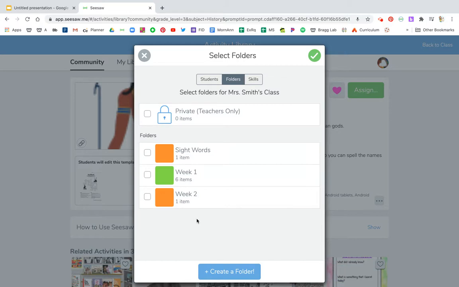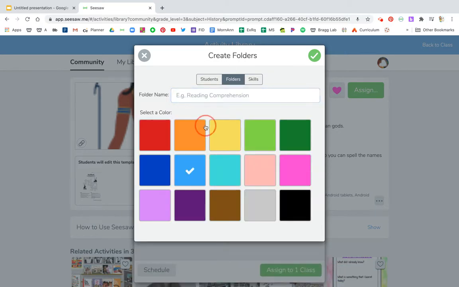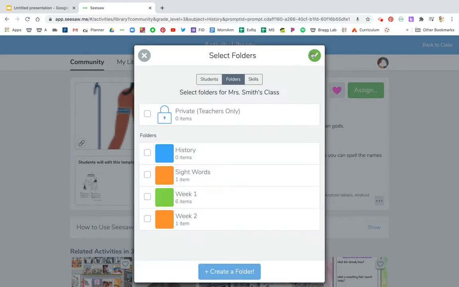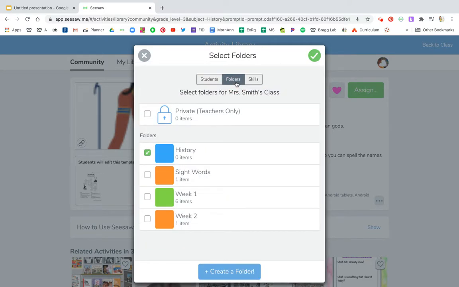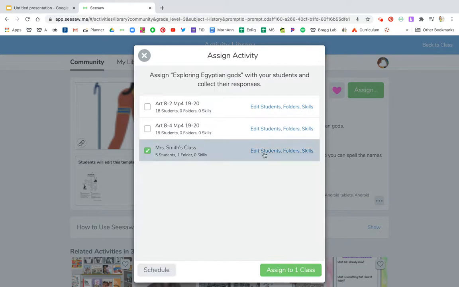So let's say it's a history folder. So let's put history. All right. There we go. Students, perfect. Click on it. It says it's going to 5 students in one folder. Now, if you have the plus, you can schedule this to come through, or you just hit assign.